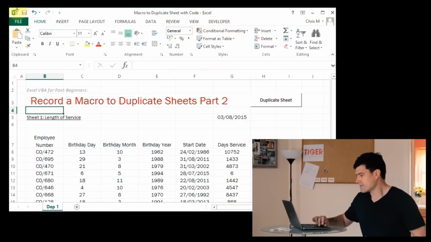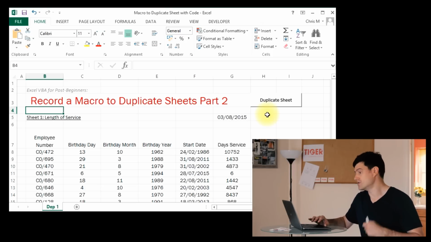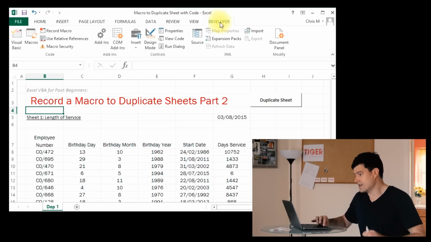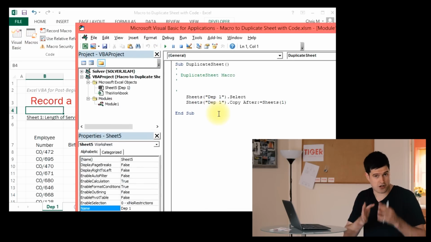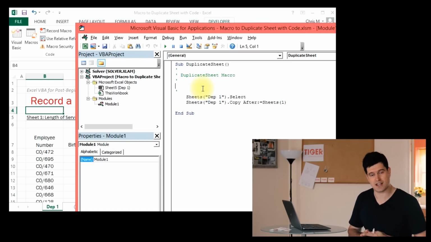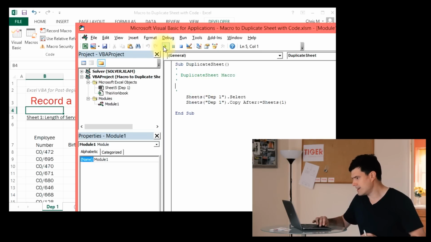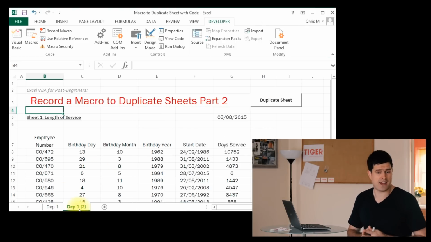In the first video, we put a button in to complete a simple everyday task using a macro to duplicate a sheet. Now, if I go to the developer tab and to the Visual Basic editor, we can see the code that I created there. I've just tidied it up a bit, but this code is just selecting the first sheet and then copying it after the first sheet, so copying it as the second sheet in the workbook. So let's test that quickly. I'm just clicking in the code, you can see the cursor there, and hitting the play button. And we can see that we now have two sheets in the workbook. So that's great, that's working well.